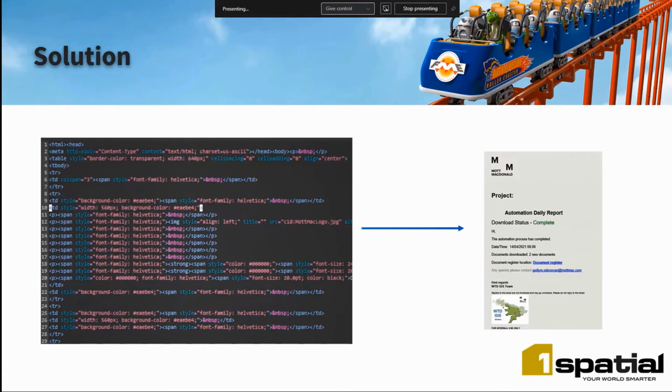Now you can strip out the HTML code from any email inside Outlook, which is very handy, and then with some tweaks, we've added our own images to the email, as well as hyperlinks. It also tells them the automation process has completed or failed, the date and time of when that was completed or failed, how many new documents there were, and a link to the document register.